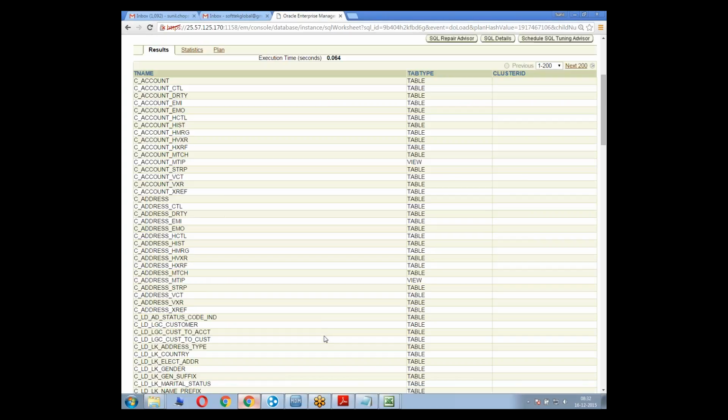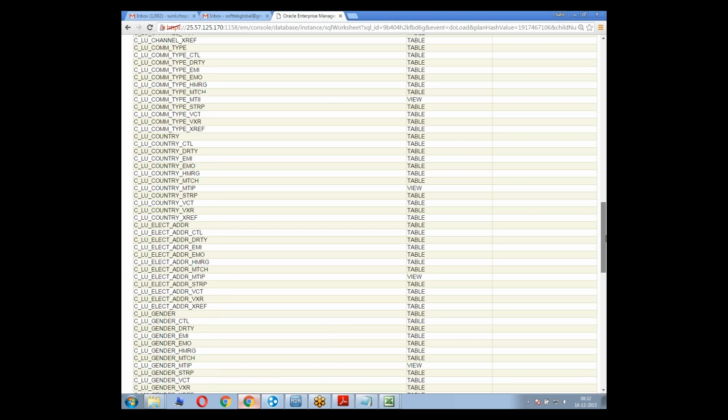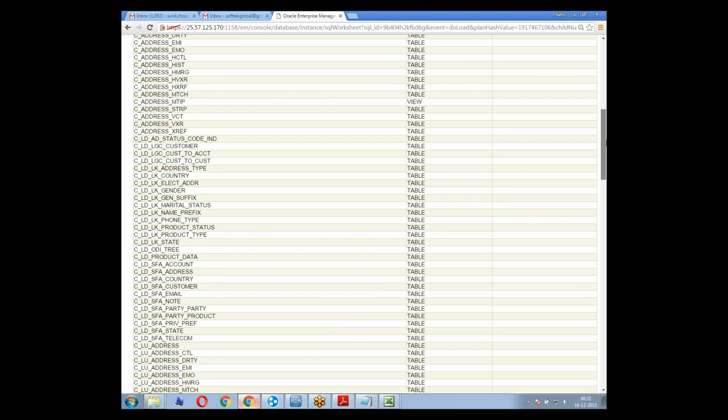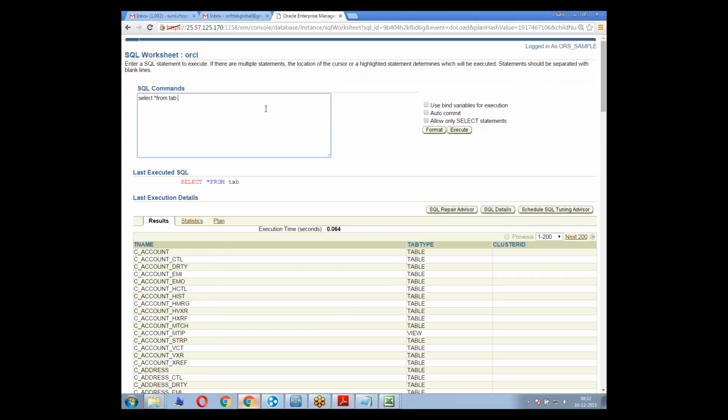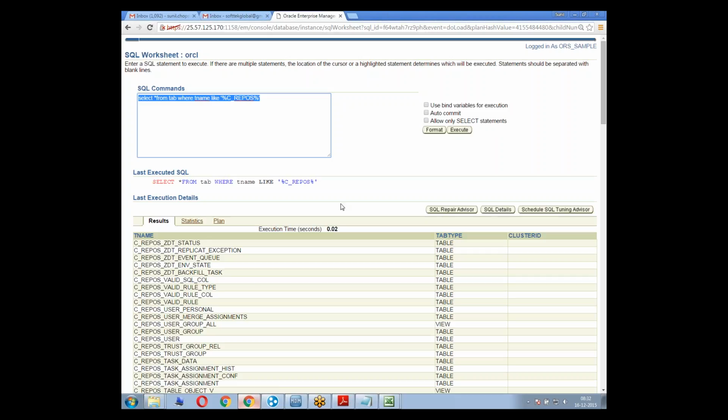This is the table that I created, and these are the tables that start with C underscore repos. For those who have worked with Power Center applications, they can easily understand this, and for those who have not, it's not a big deal.